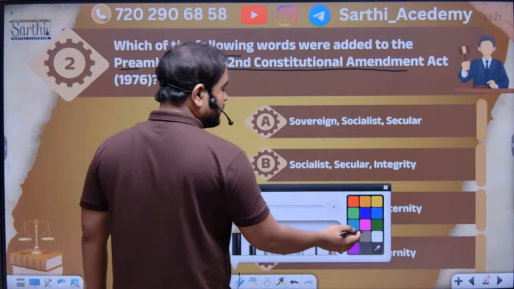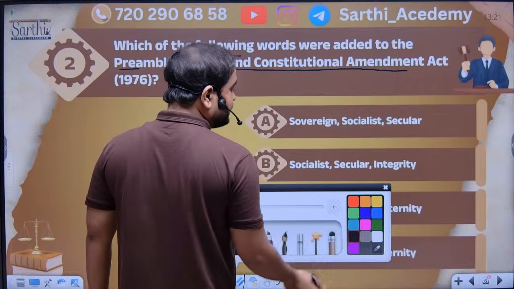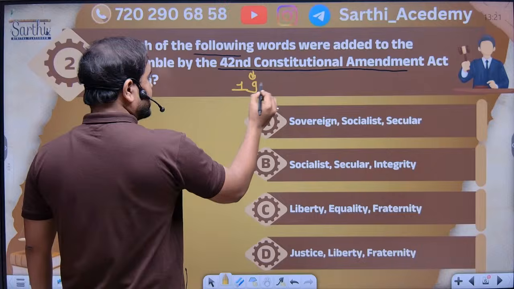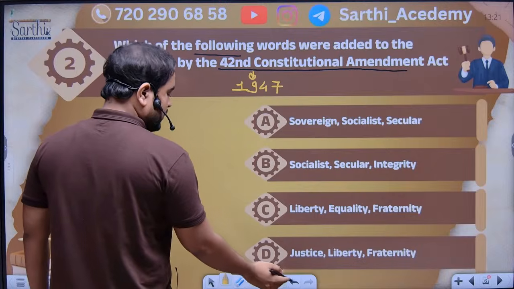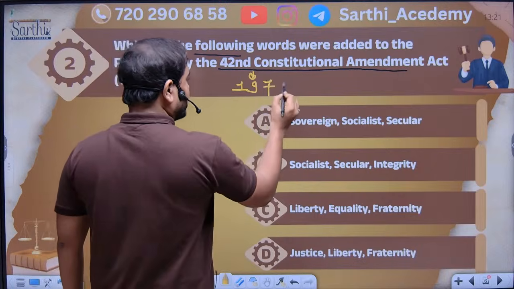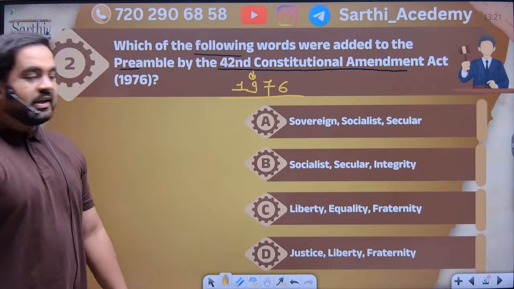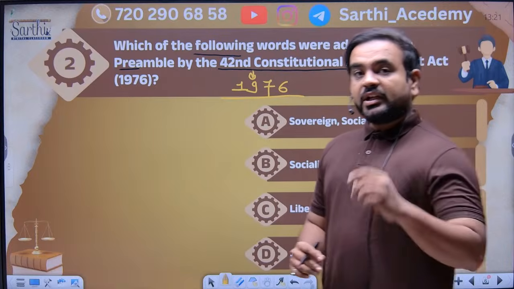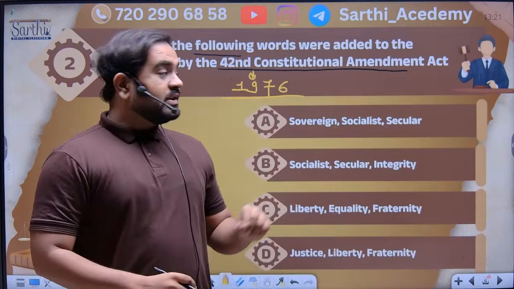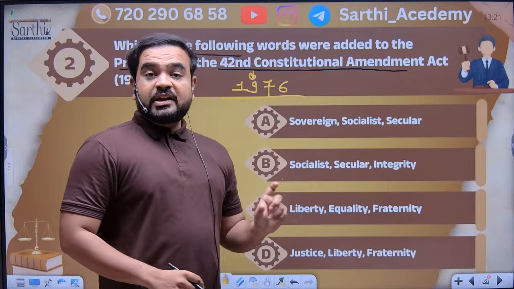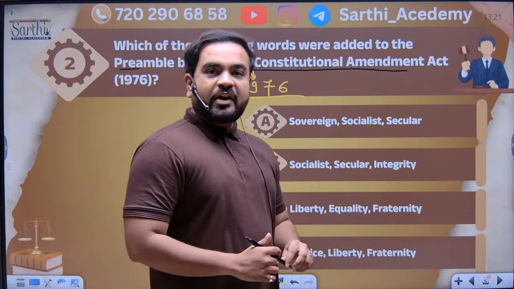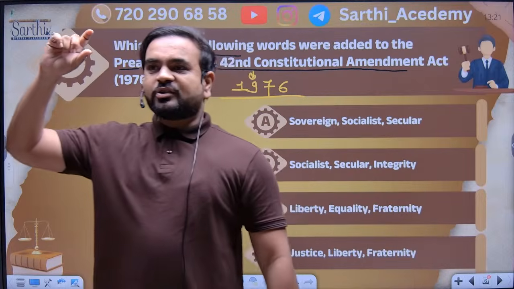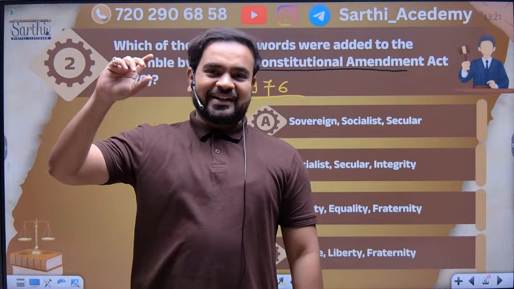My dear friends, this 42nd constitutional amendment was actually done in the year 1976. This was done by the Indira Gandhi government, and it was passed during an emergency. And that is why this 42nd amendment is known as the mini constitution. Why? Because the major part of the constitution was changed. I cannot say Indira Gandhi government, but parliament, है ना.